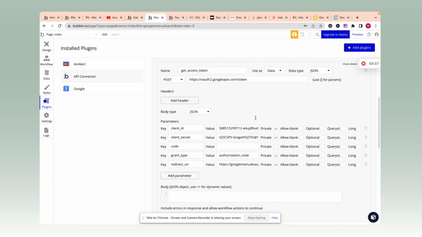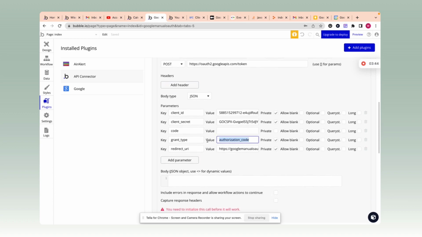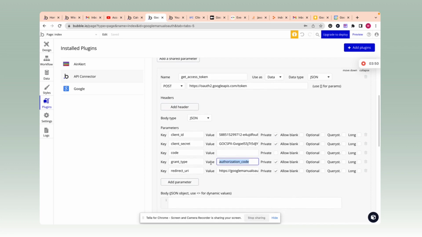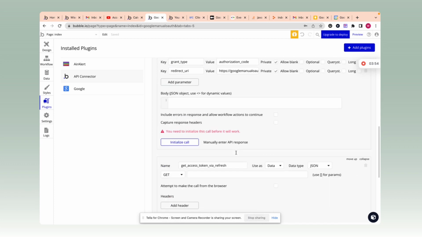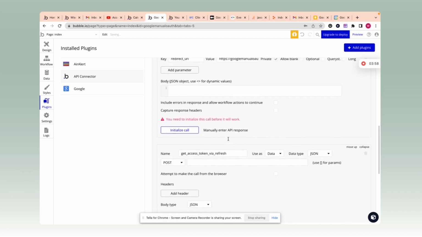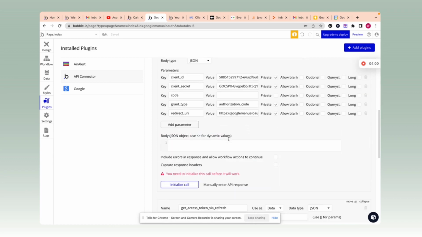So we're only going to use this API call when they first sign up, because in that first API call, we get a refresh token. So the authorization code gives us, this grant type gives us a refresh token and a code that we can put in here. But afterwards, we're just going to use a refresh token to get that access token.